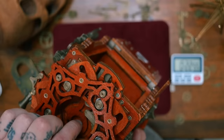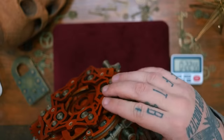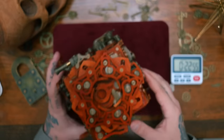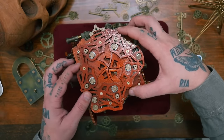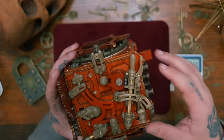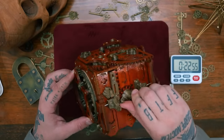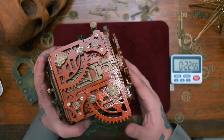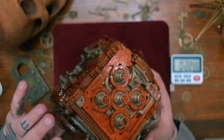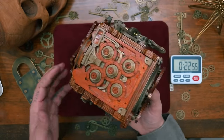Ready? Like that is so cool. All right, can we get this together? So that's gonna go there no matter what. We can twist these all we want. Right. I think next was this. What do we have as number 4? It was this, I believe. There we go. That goes there. Wow, that's so cool. This closes up here. And I do believe that we are at the very beginning. So freaking cool. Oh my God.